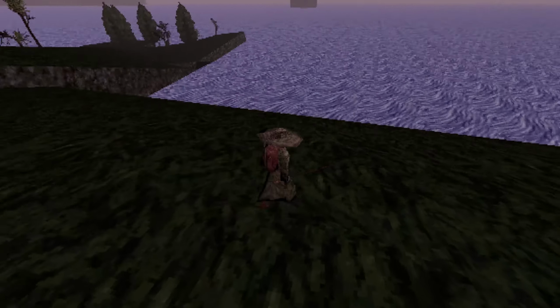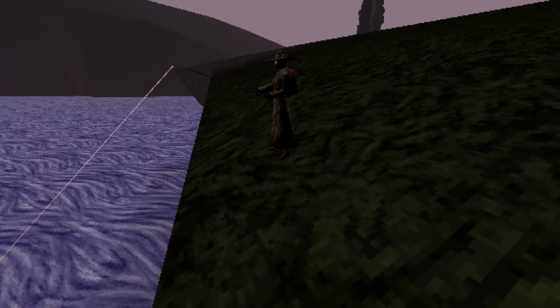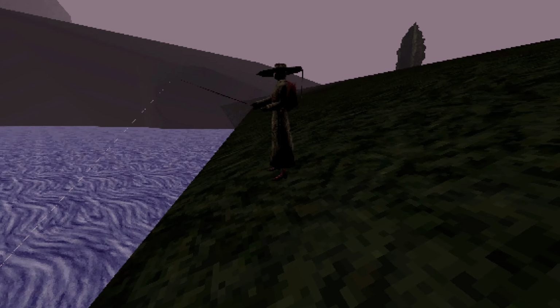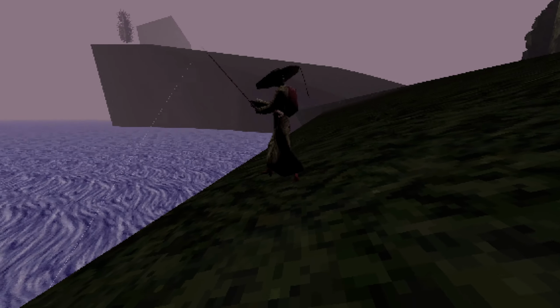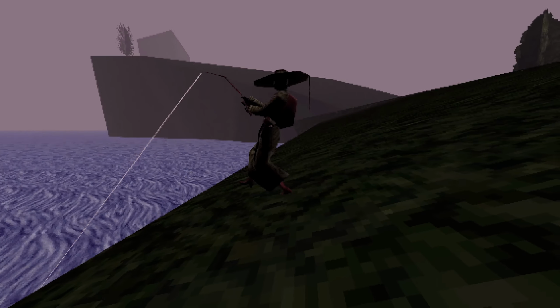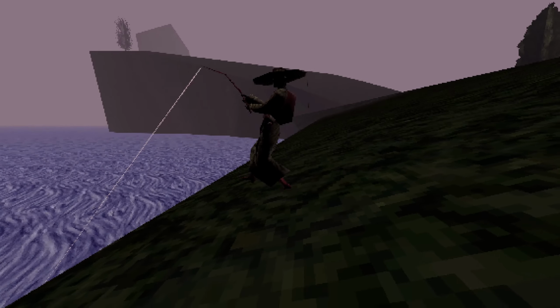Let's just fish. I was going to explore the environment a little bit, but while we're here, might as well just cast off, see what we can get. There we go. We can bring it down. This is probably the best angle for me to see when our arms shift up. It seems like once you get a bite on the rod, you just click as quickly as you can to reel it in, as opposed to there being a little mini game or something. It seems to just be you overpower a little bastard in the water and get them out. Yeah, it seems like holding it doesn't do anything.